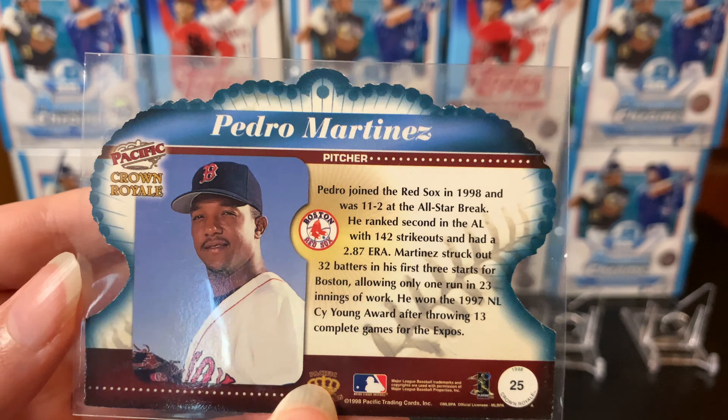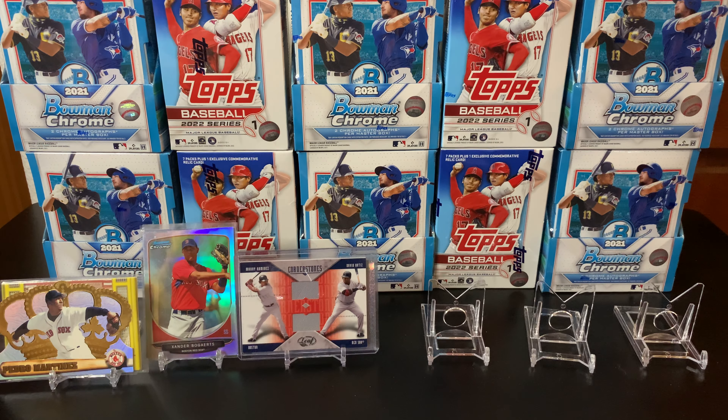Then we got Lily's second favorite card — one of her favorite players. This is not the rookie card but I think the second-year card: Xander Bogaerts Bowman Chrome Refractor. Found that in the dollar bin and we're pretty happy about that. Pretty sweet card — check out that one, it's pretty awesome. Tons of great shine to it, great player.